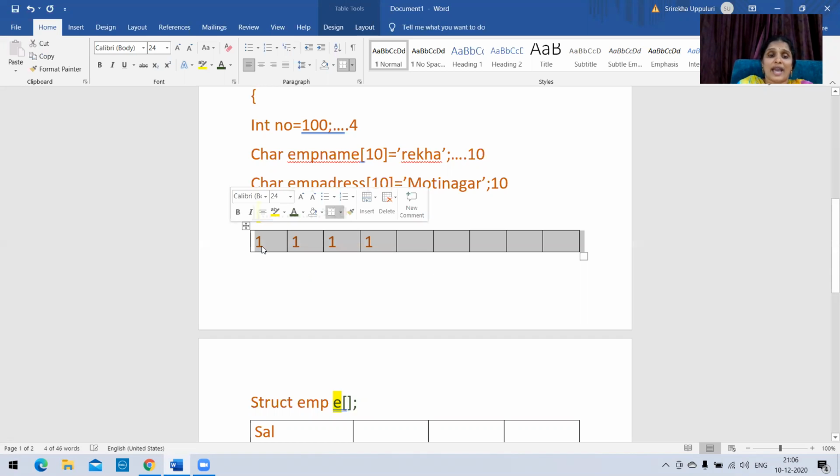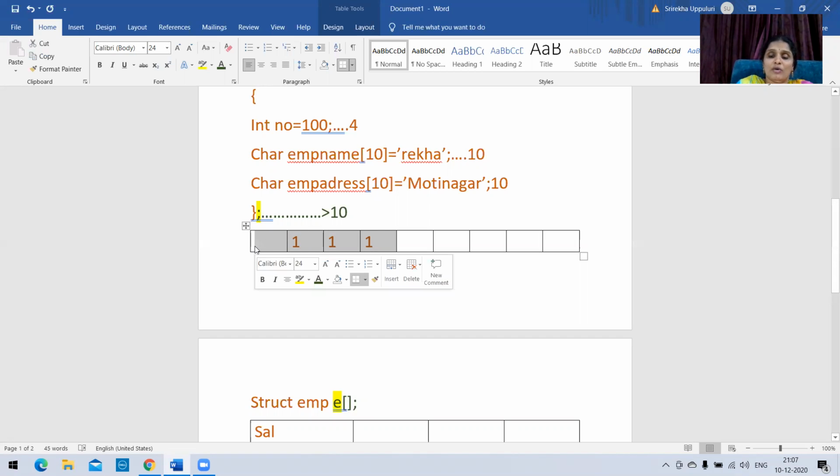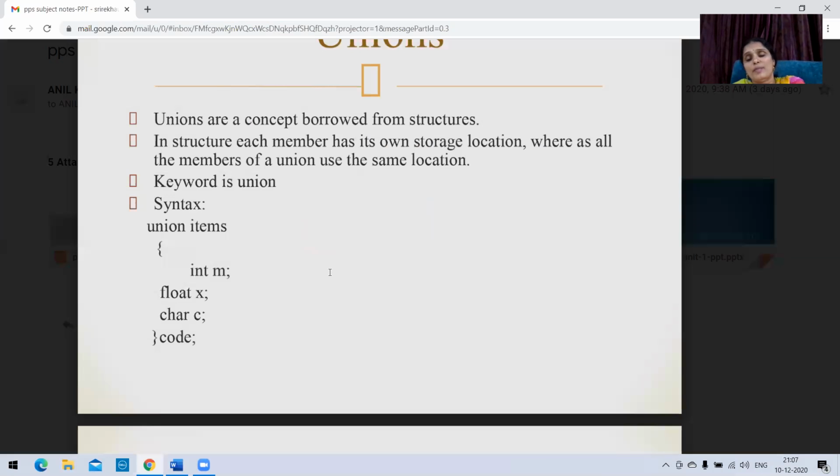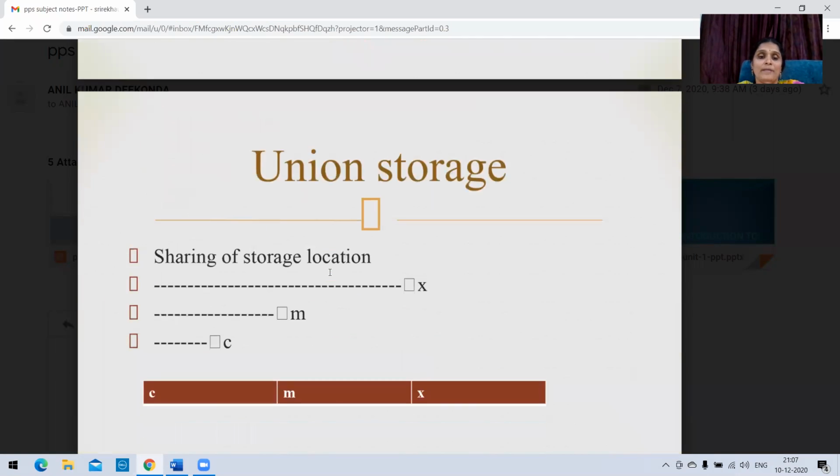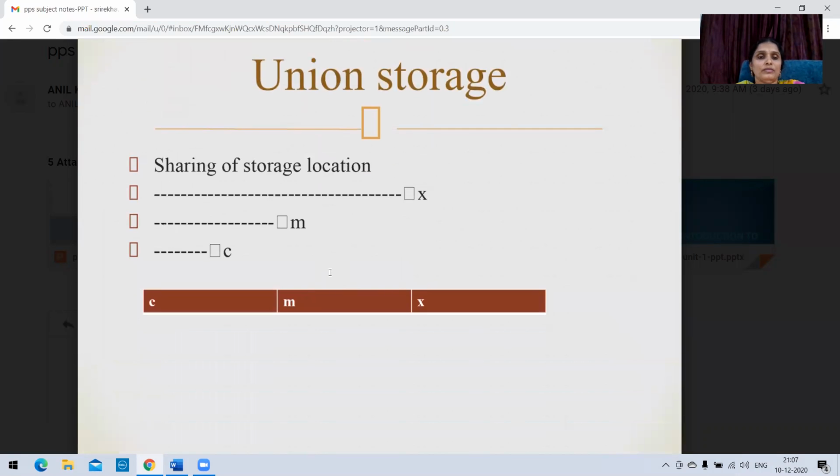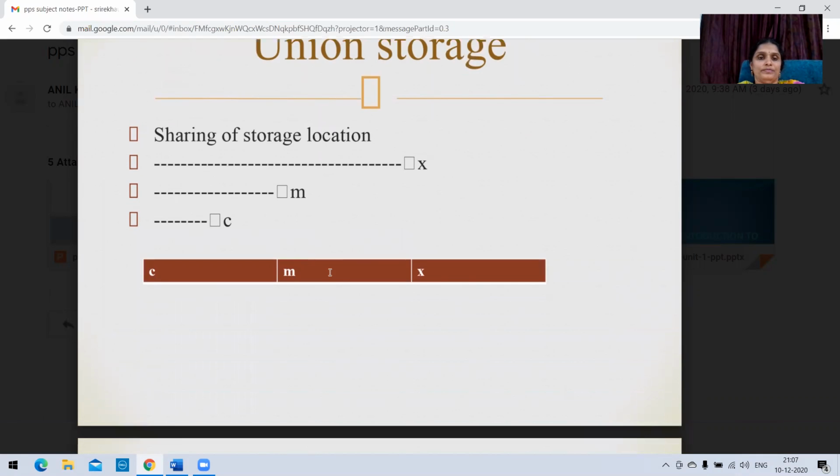If it is accessing a character value, it overrides this location and it just uses the character value. Again, when it is using the integer values, it just overrides all these contents. That means in unions, the memory of the maximum data type will be allocated, sharing the storage location.